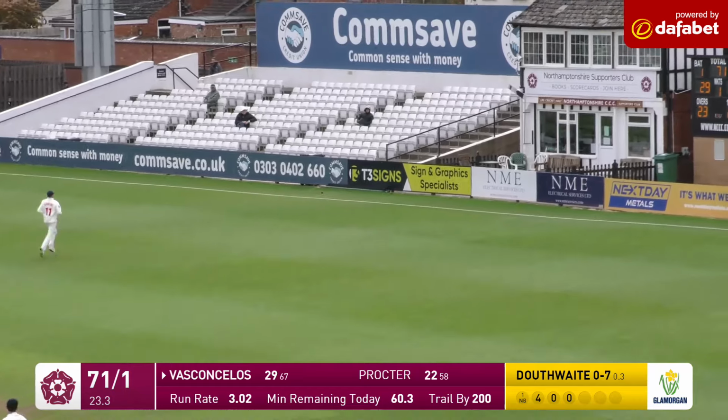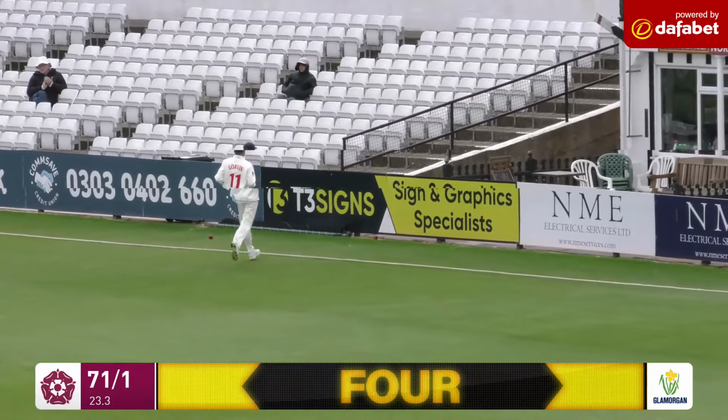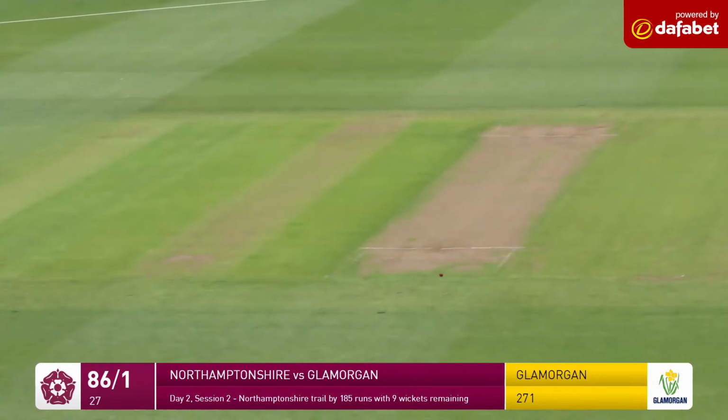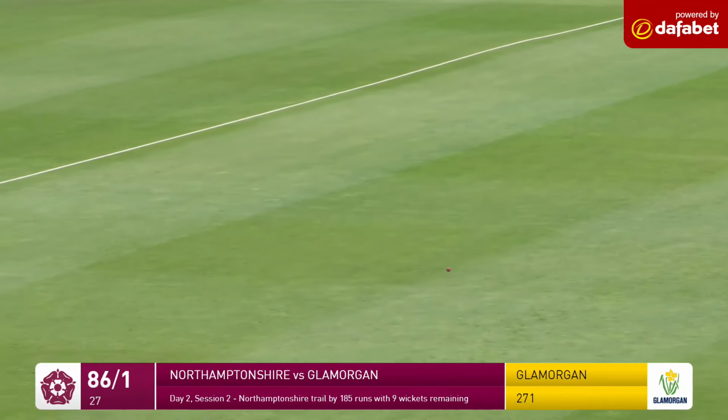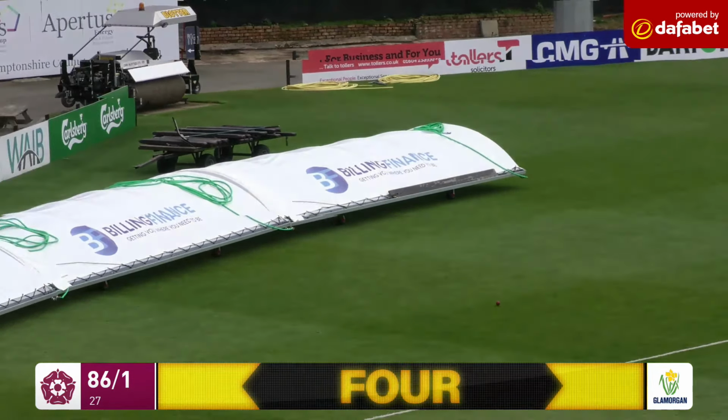It was short, it was wide, it was uppercut easily by Vasconcelos on 25 to face him, close to the stumps. A very straight full ball clipped for four through mid-wicket. That's not the way you want to start your over.